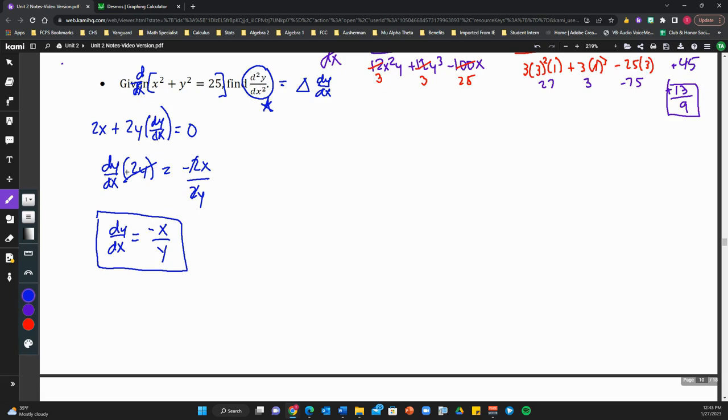And we've got a lot more exploring to do with that second derivative in the sections and units to come, but just to give you a little bit of frame of reference for what this quantity is going to tell us. So to actually do it, though, instead of starting over from scratch, we're going to use this equation as our starting point. So we are going to take the derivative with respect to x of dy/dx.